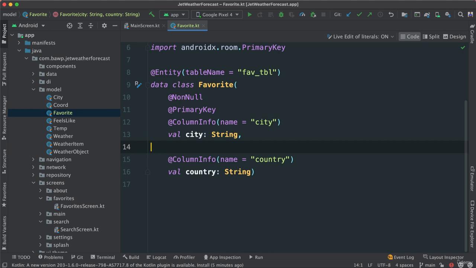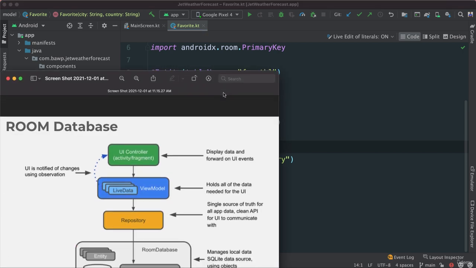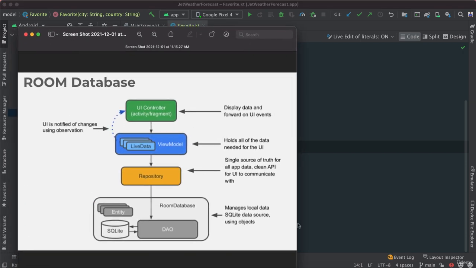So let's look at the diagram because it's always helpful. We said that we're going to follow this structure here because it helps us to compartmentalize, to create entities, to create, in this case, layers that will help us in the future if we wish to make this more complex. But also it just gives us a scaffolding, per se, that we can use anytime we want to create a Room database. So always follow something similar to this, at least.